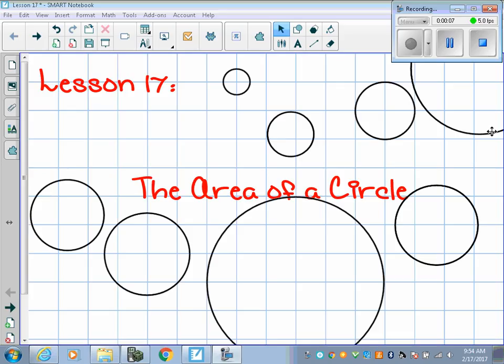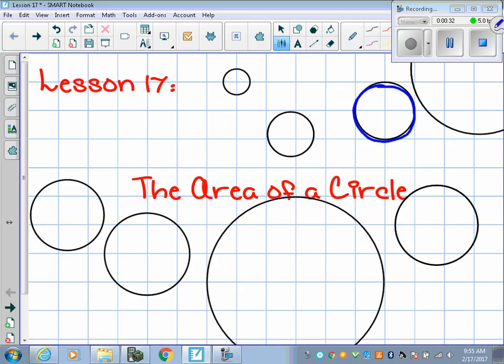Today we're going to talk about area of circles. And you notice what I have up here is a bunch of circles with the graph paper behind it. That's because area is the amount of square units inside of an object. For area of a circle, you notice the problem, and I'm circling this one right here, is that we can't get exact because of the fact that that circle has that continuous curve to it. Okay, all points equidistant from a given point.